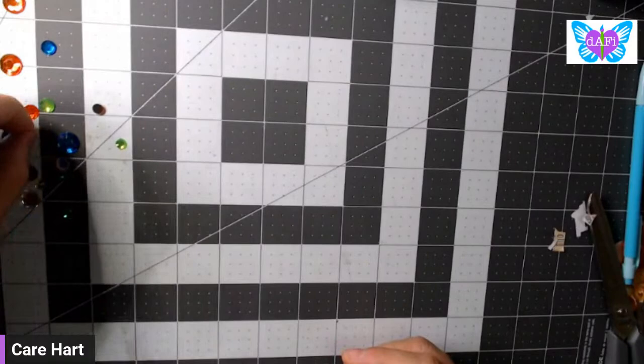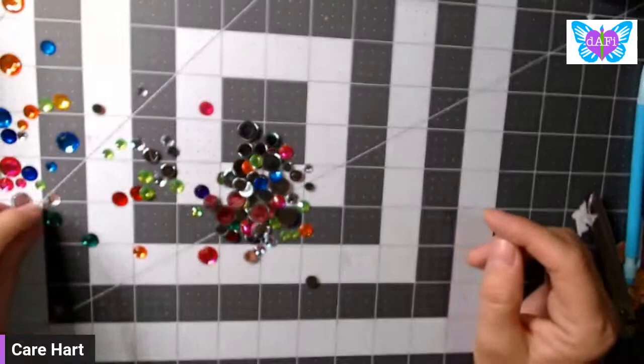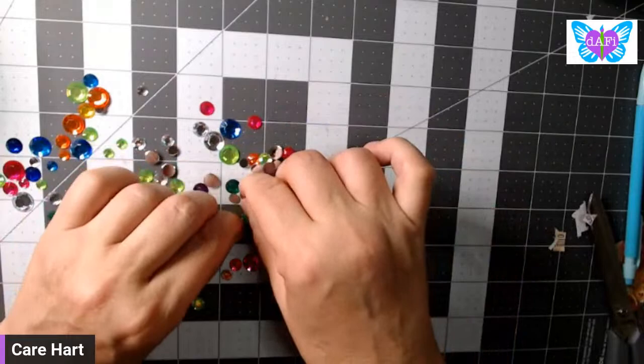I'm going to lay out a bunch of these and flip them over in advance. I think I want a few more, and I want them to be wild. All I'm going to do in advance, because I've already got something in my head, is pull aside anything that's green, because I don't want any of my leaves to be green. I'm going to pull aside anything that's clear, because I don't want any of my leaves to be clear.